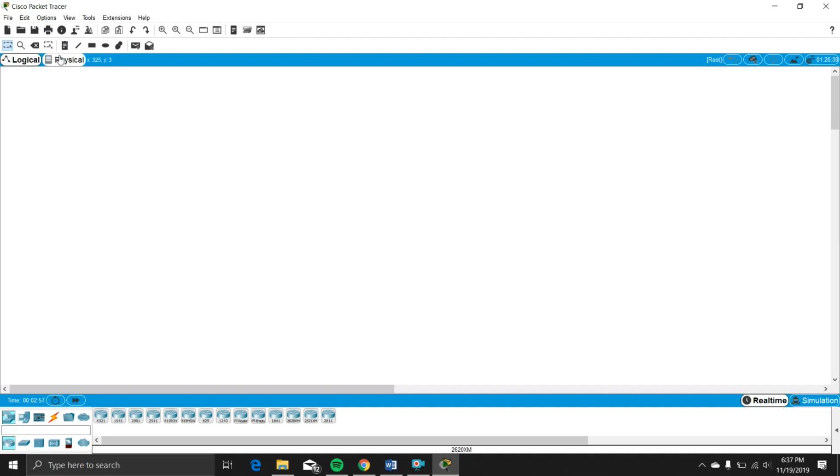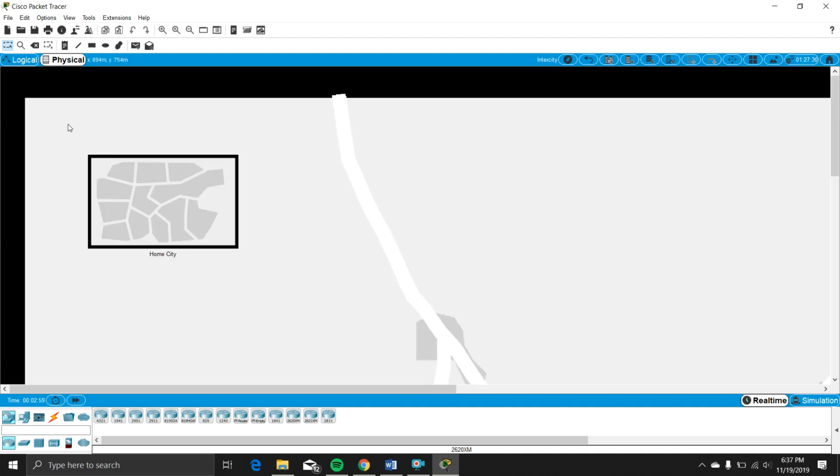In physical workspace, this will create a new closet here, and you can create a new city here.